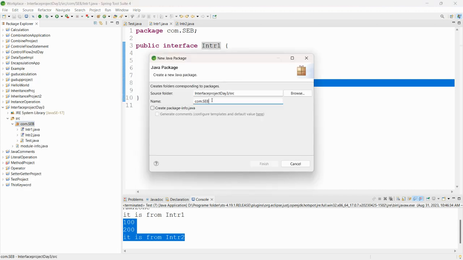Same thing. I'm naming that package software engineer builder, and I'm adding it here under the package. I'm adding one more something like test. I added that there.